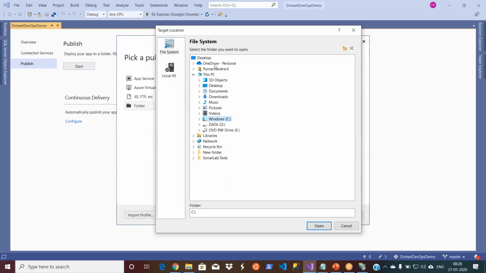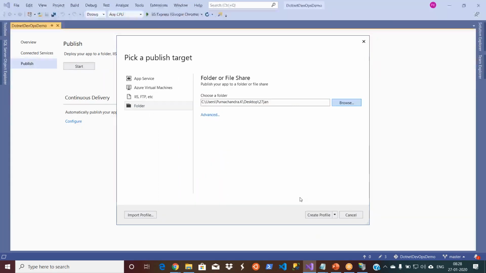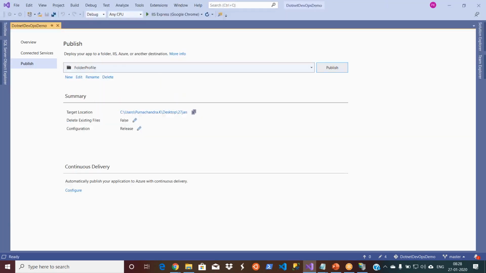So on my desktop, I'll keep it somewhere. Let me create a folder for easy identification, 27 January. Open, and then click on create profile. That's it. That means whenever I publish next time, the artifacts will go to that folder. Now let's click on publish.